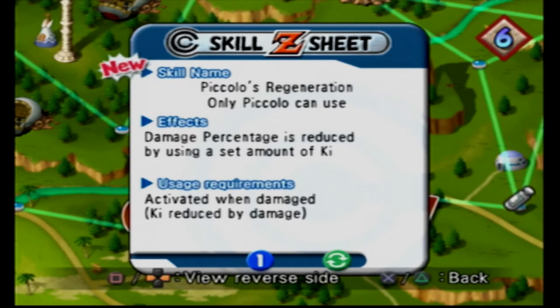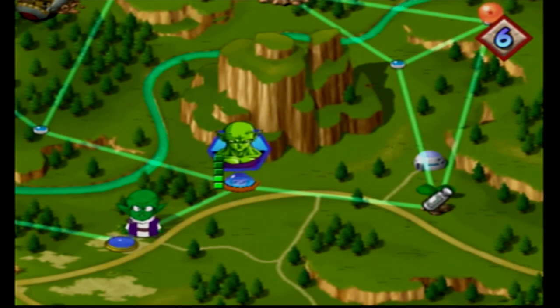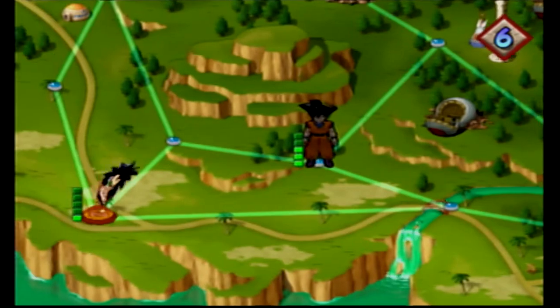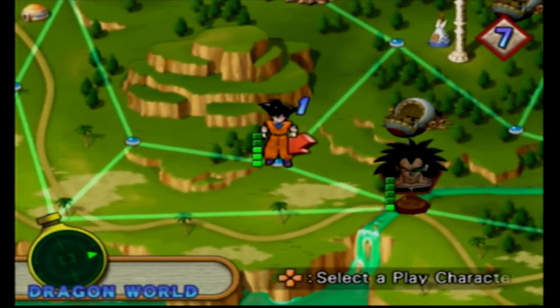Only Piccolo can use. Activated when damaged. Damage percentage is reduced by using a set amount of ki. I think there's a way I can customize my people, my fighters. There's the Dragon Ball. I think that's what Nappa's going for. It looks like that's what Nappa's going for.